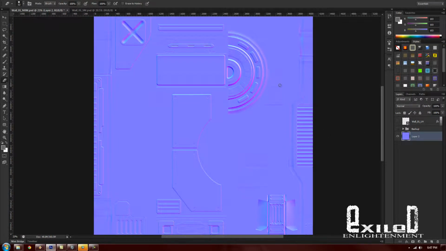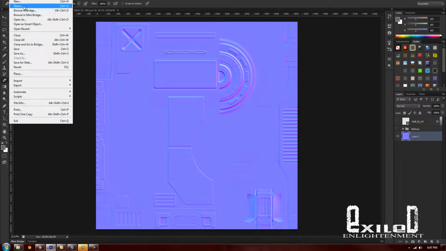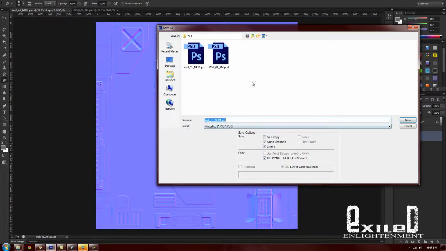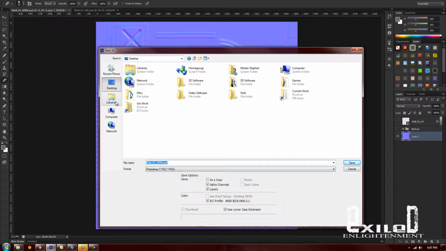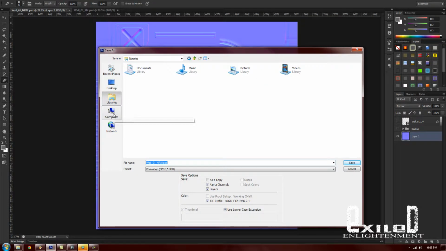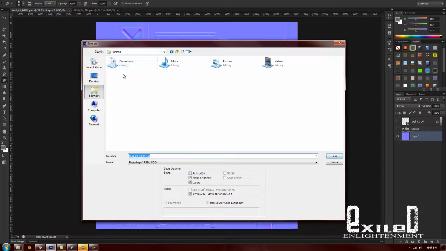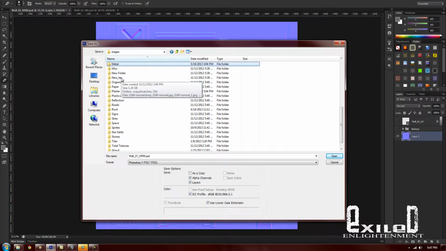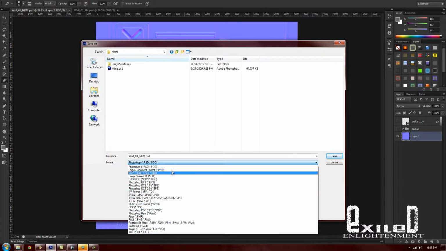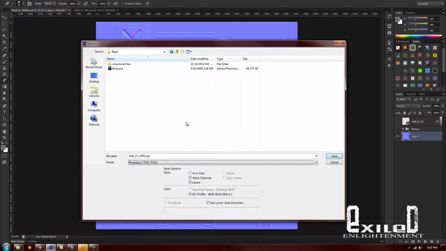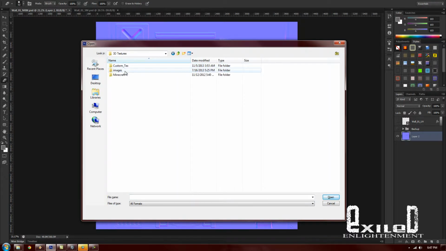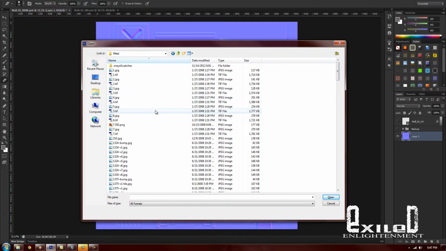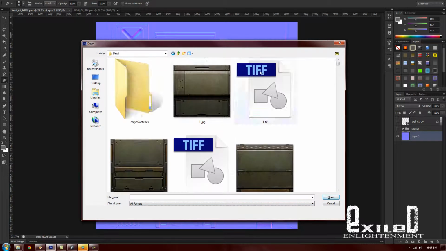So actually what we want to do is grab an image that has what we're looking for, so scratches and dents and stuff like that. So I'm just going to have a look at what I've got. So images, let's have a look at metal. Oh, oops, not saying that. Idiot. Open. Images, metal. Here we go. Actually, let's see what I've got.